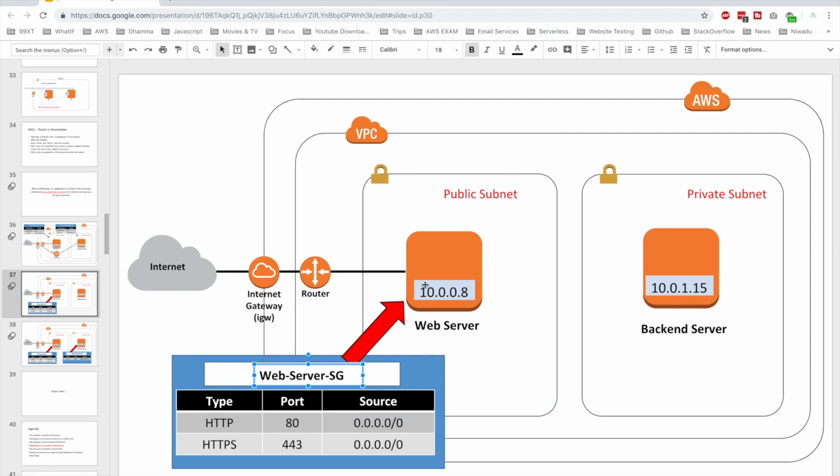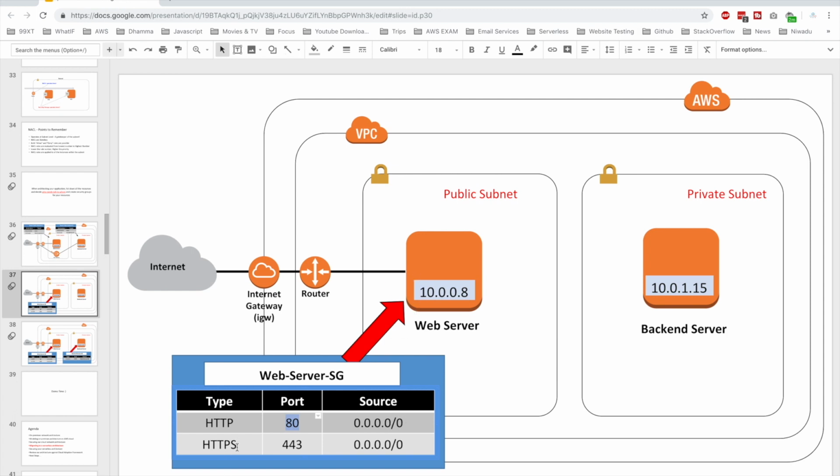Remember, security group is applied at the instance level, particularly in the ENI, and we are going to create a security group that allows traffic on HTTP protocol on port 80 from any source. So now what is a source here? Source is any resource or any appliance that is trying to communicate to our instance. So that is where the request originated, right? So the first rule says, no matter whatever the resource is, no matter whatever the IP address, please allow HTTP traffic on port 80. Since this is a web server, we must allow this. Otherwise, they cannot access our web server.